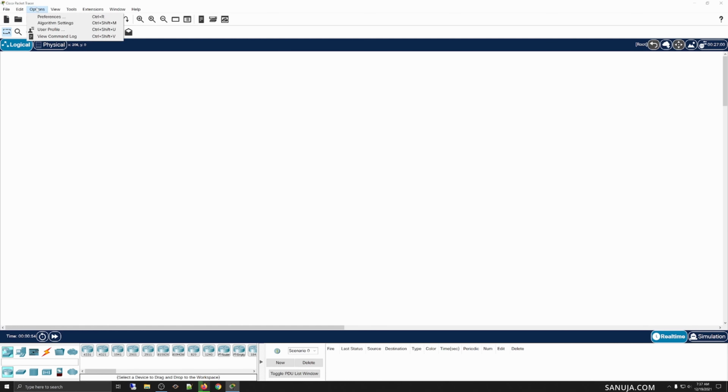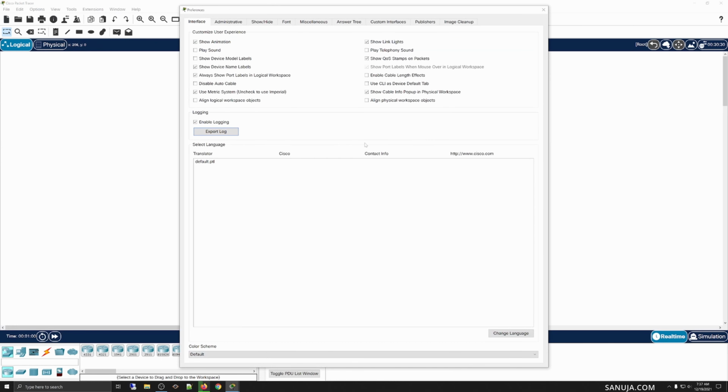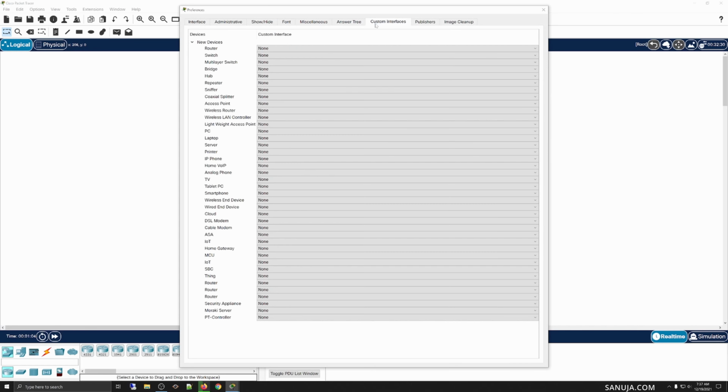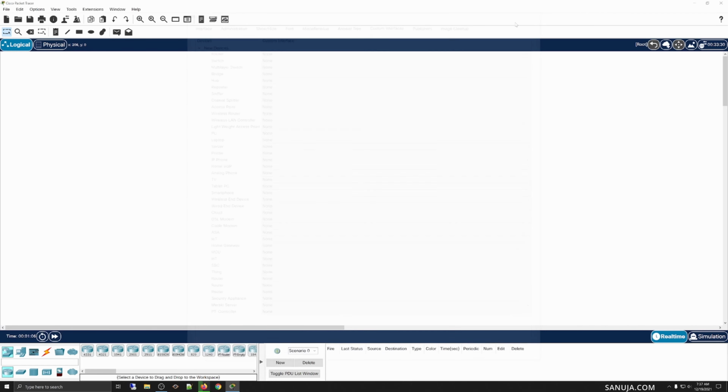In the future, I will discuss the important menu items, such as under Options, the Preferences, which you can use to manipulate how the environment behaves. But for now, just so you know, some of these options are very important in order for you to manipulate the workspace to whatever systems you would like to simulate.